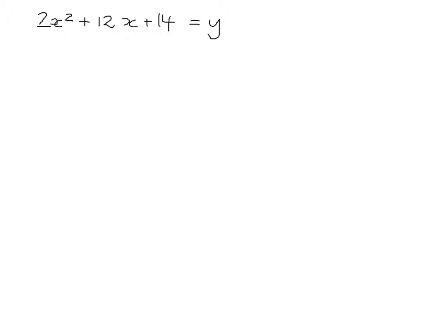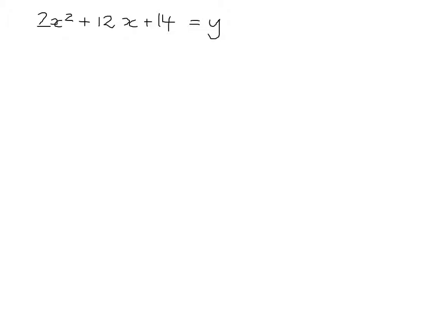Now imagine I want to know what that graph looks like. Previously, the only way I would have been able to do that would have been to complete the quadratic formula to find the roots, realise that the 2 at the beginning, the 2x squared, would make it a U-shaped graph, and then find, obviously, that it cuts the y-axis at 14. But if we wanted to use completing the square to help us do this, we could do it much quicker.